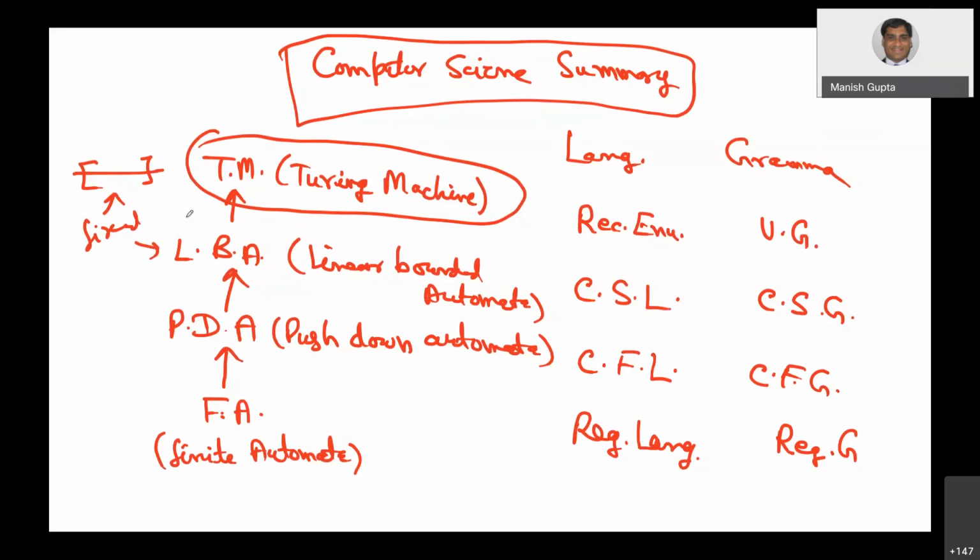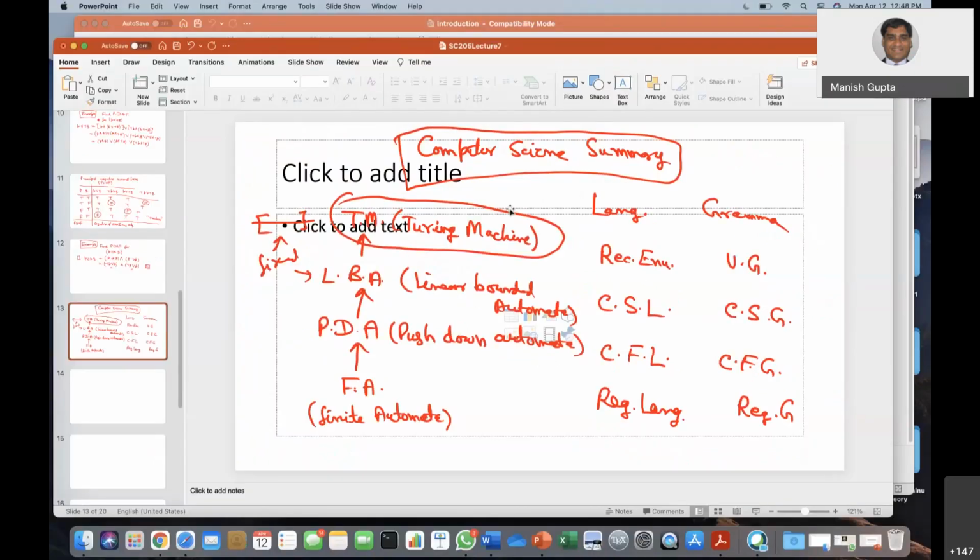In the next lectures, I'm going to cover some of the basic things, starting with finite automata. But before starting any of these machines, I should tell you how they work. I'm going to tell you some mathematical preliminaries, especially set theory. Set theory and relations you might have encountered in your 10 plus 2 syllabus, in 11th and 12th. We will revise briefly because those things are necessary to understand this part of computer science. So let me now show you.